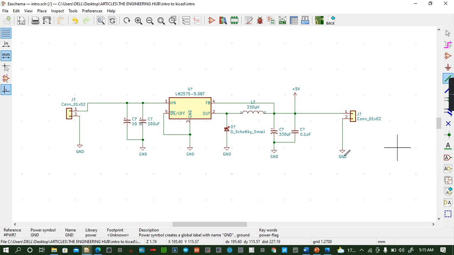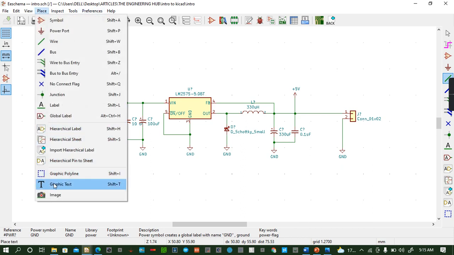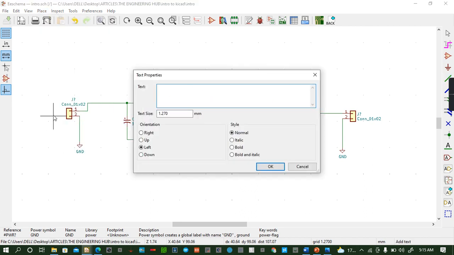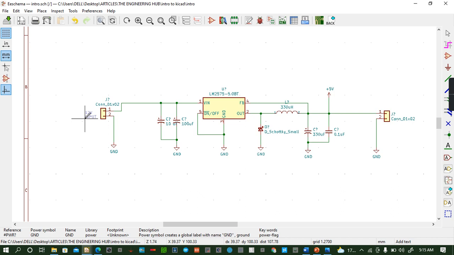You can add some nodes. Here, you can call it input 12V input, this one.